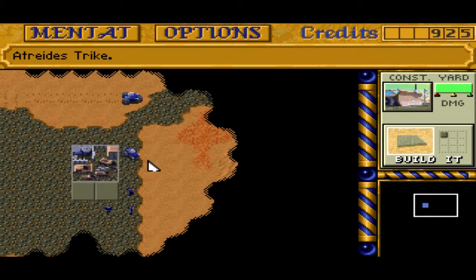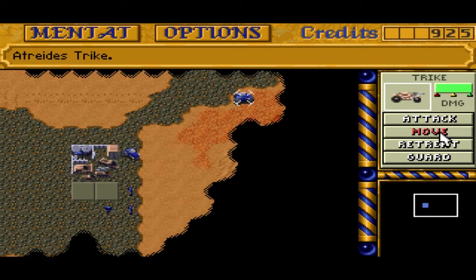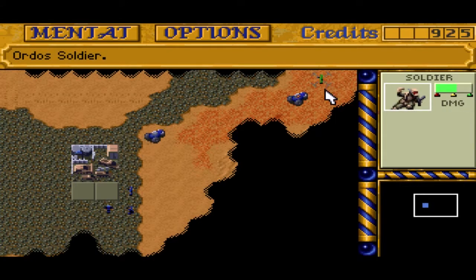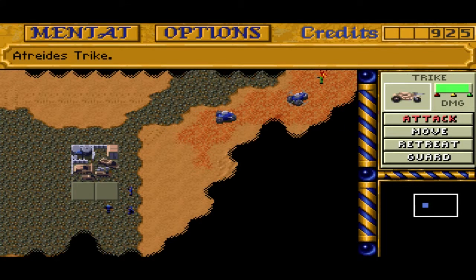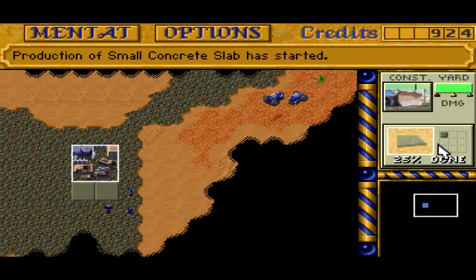I build a harvester now? I'm trying to remember. Now that I see a couple people are watching, you're probably... Oop! Let's get my trikes out. These guys can stay here. Let's build another one of those.